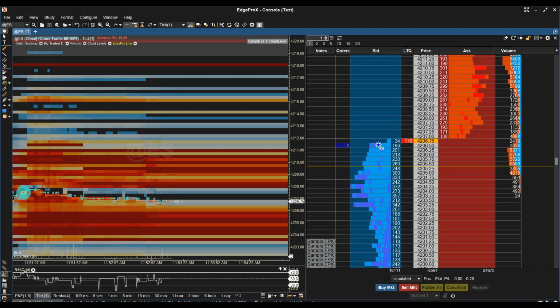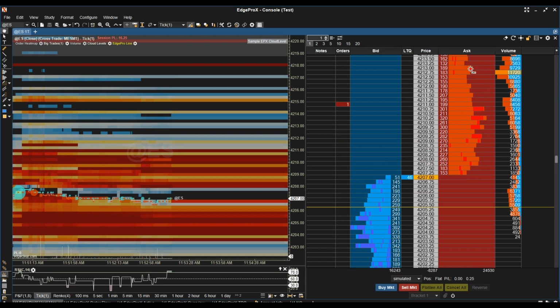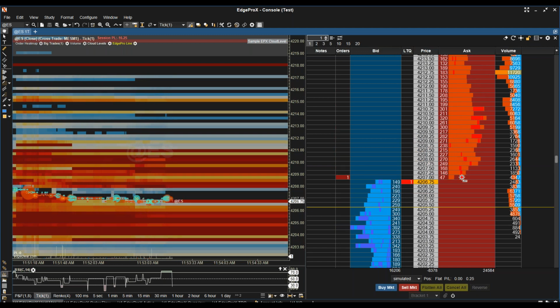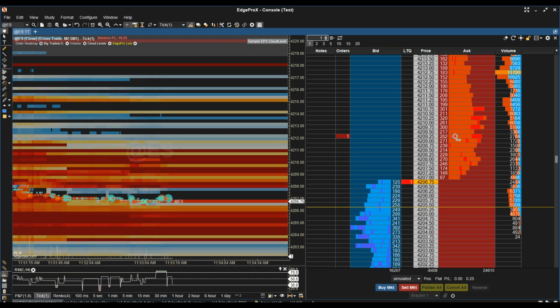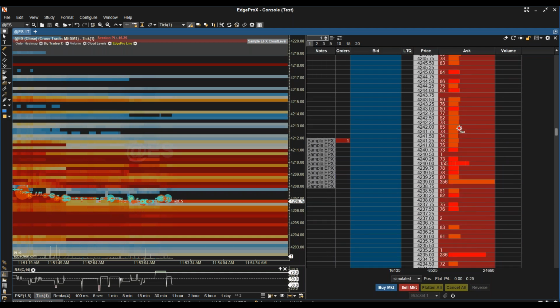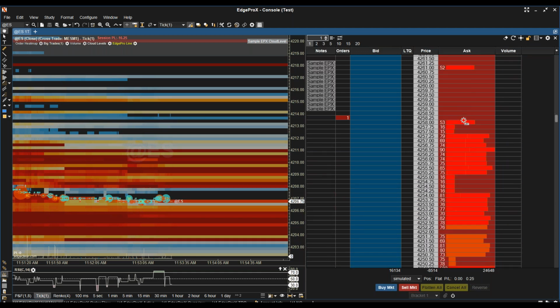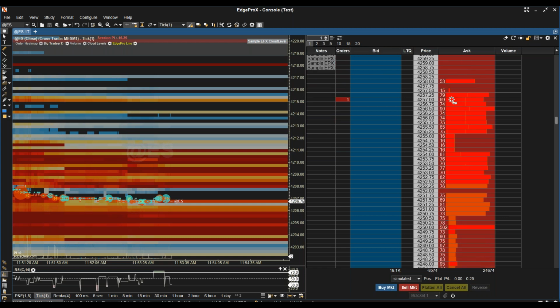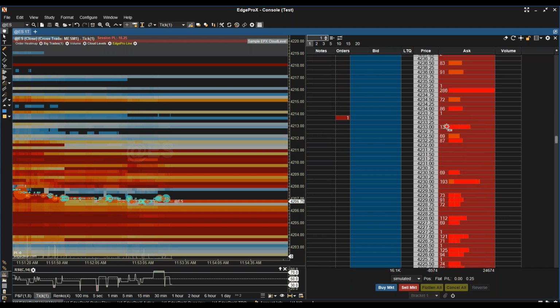So you see these orders here, and you'll also see the block orders here. The other feature within this advanced DOM is that you can go all the way up and see resting orders as far up as you can basically go if there are any orders.